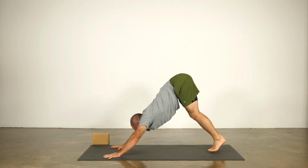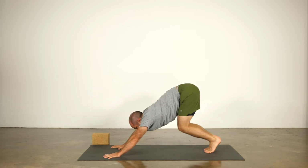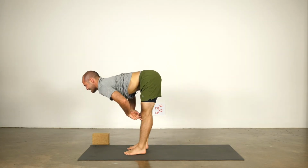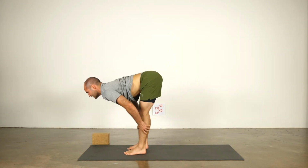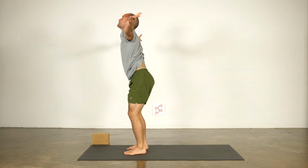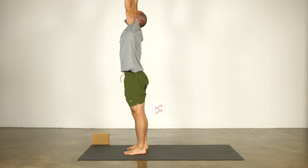On an inhale, bend the knees. Option to jump or step to the front of your space. If you're jumping, land as light as you can. Inhale, half lift. Exhale, fold, bent knees or not. Inhale, arms rise. Exhale, arms by your sides.